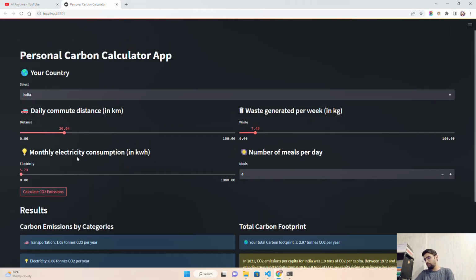Now suppose, for example, we have our monthly electricity consumption, right? I have shown here 5 kilowatt hour. Now just imagine if I am living in a home with my family, and if there are 5 members in my family, they all utilize the same electricity I am also consuming in a way, right? So there is also a distribution factor that we have to consider, but again, that's more domain specific, as I said in the beginning, that you also have to divide that by the number of members that you have, if you have the data there. But we do not have the data, right? That's why we don't know. So we went with a simple approach, having 4 factors, come up with a logic, emission factors, come up with that formula and calculate the carbon emission there.